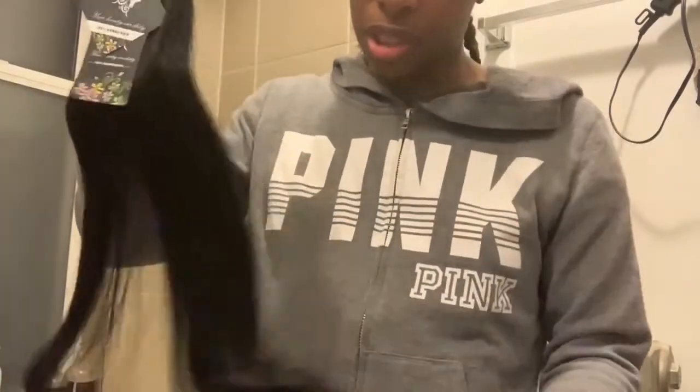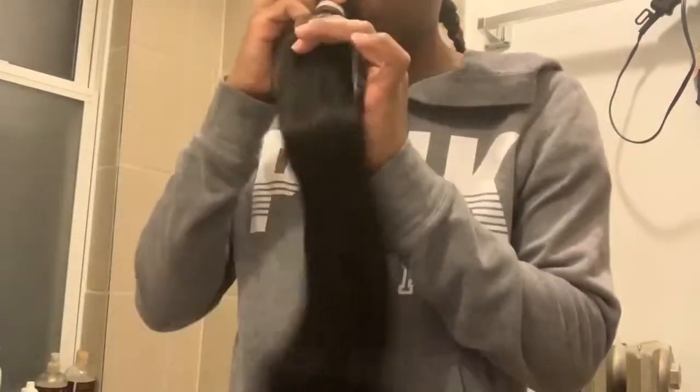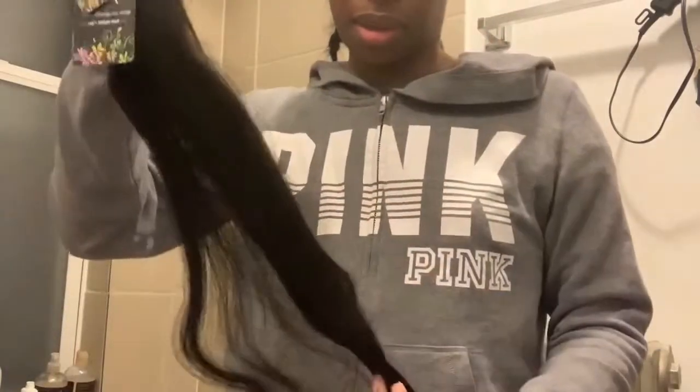I am gonna wash it. I don't think it smells like hair. I really hope it's some good hair, y'all. But that is what it looked like.